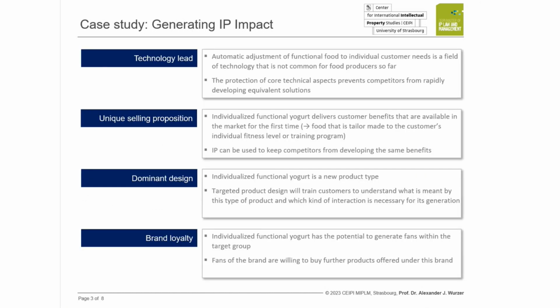So I will tell you how our IP strategy will support the key value propositions to ensure that we can ensure supernormal returns on investment on producing this very fancy functional food. Okay, so the one key point is the technology lead. This is one thing that we'll need to ensure, that we'll be able to develop an automatic way of developing this personalized, almost individual functional food. So we'll need to find means to protect against other competitors also being able to develop this. And we'll tell you in a few slides how we are going to do that.